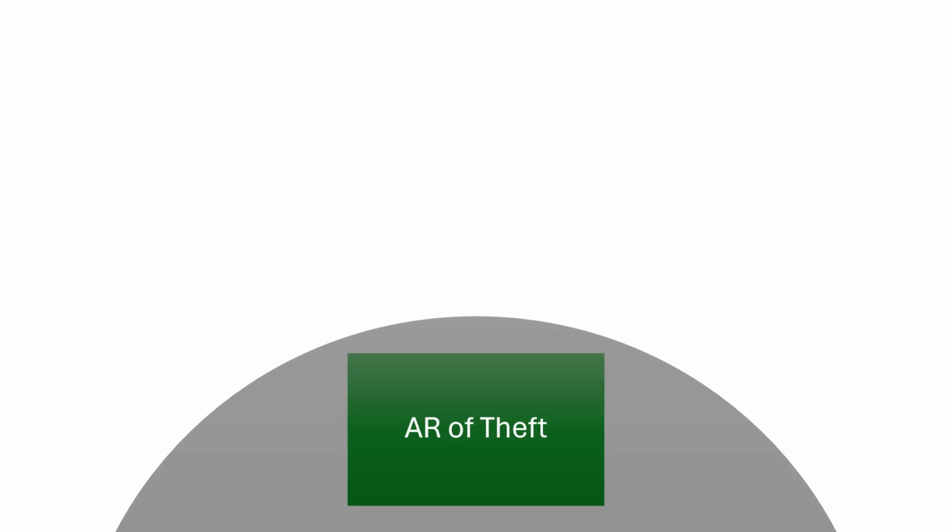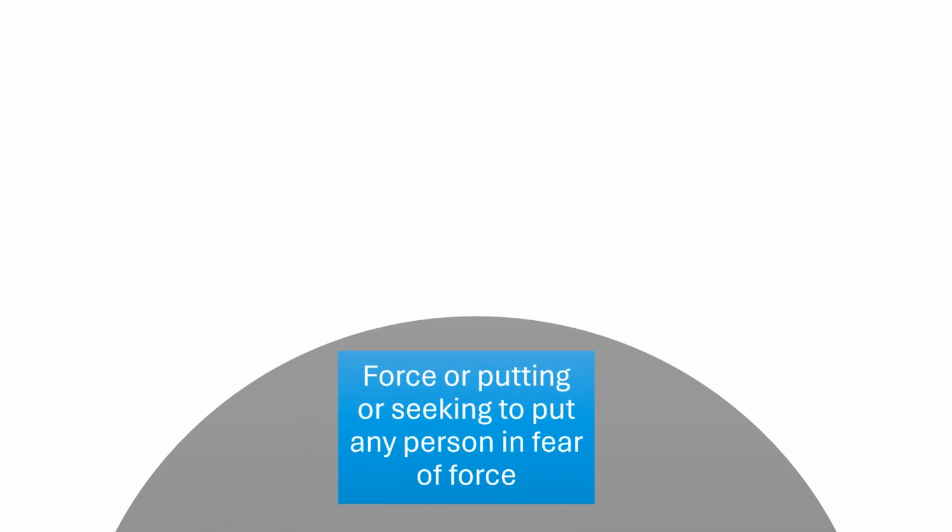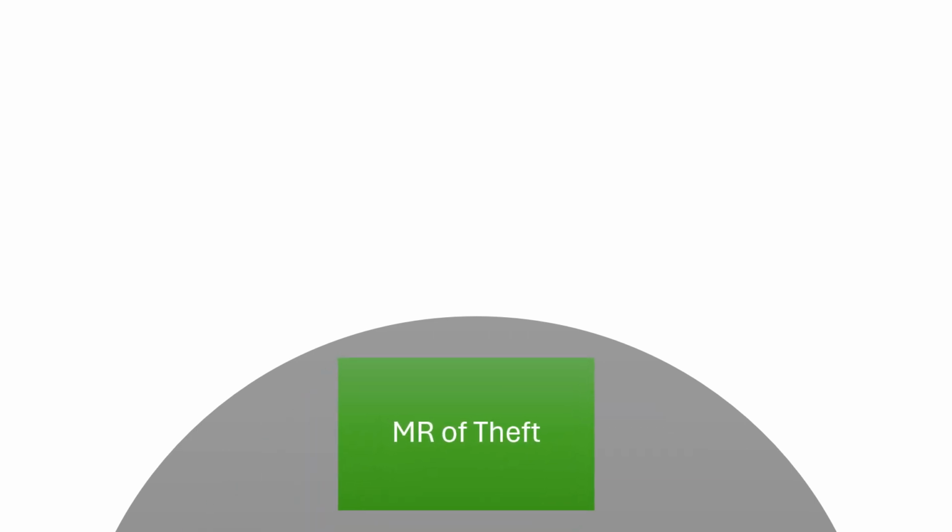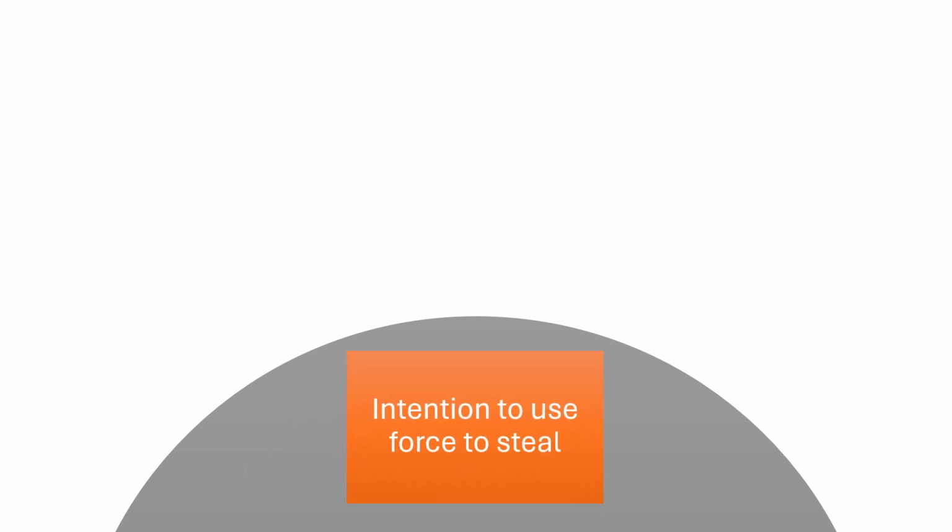So the offence of robbery needs to be structured in a particular way. So we have, first of all, the actus reus of theft. We then need to deal with the force element. We then, in a new paragraph, need to deal with the mens rea of theft element. And finally, the intention to use force to steal. So we have two actus reus paragraphs, two mens rea paragraphs. A lot of the analysis is to be within those paragraphs, or at least sections of your work.